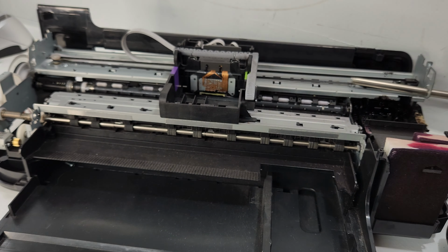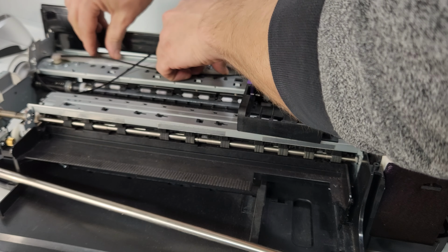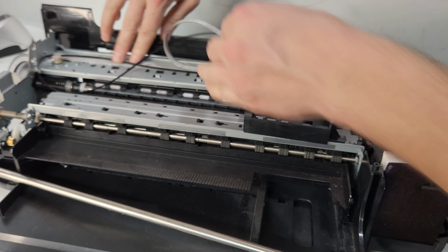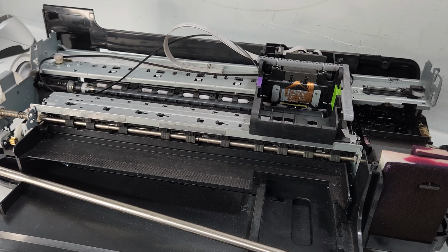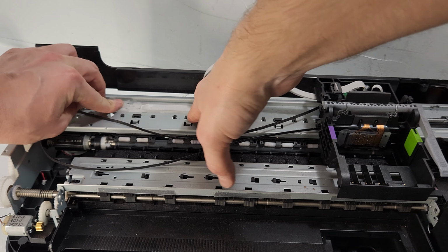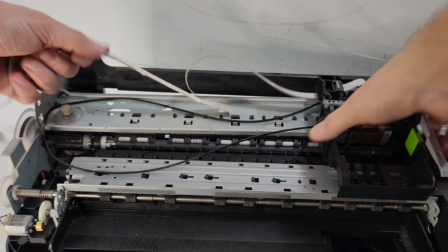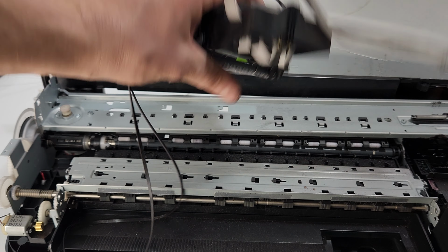You can just remove the belt. There we go. So then you just disconnect it, or it's already disconnected, so you just need to unlatch this over here, move it forward, and that just comes out. Yeah, so what you do is first untape this here, and then you can see how it slides back. So you just lift this latch and you move it, and there you go. So that's basically a carrier unit right there.